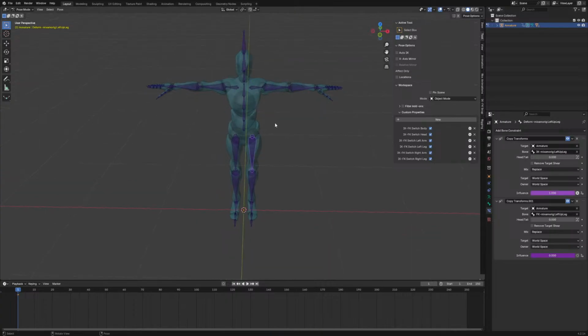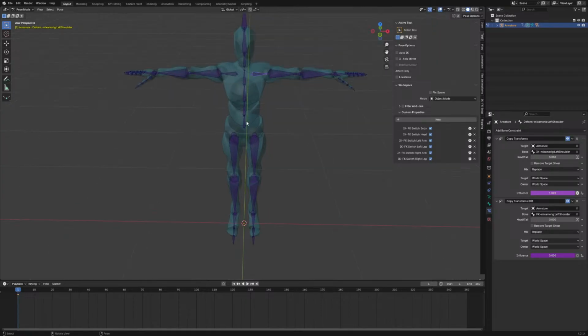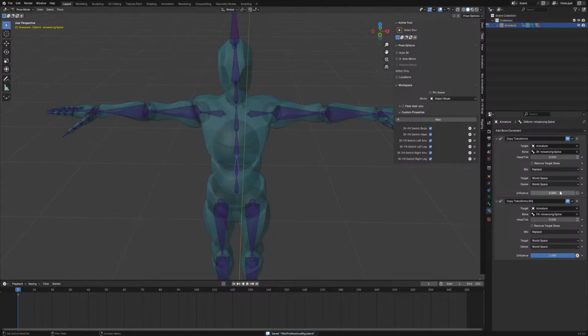But okay, so I think all of the limbs are working now, so all of these should be working. So now we need one for the body, right? So we're going to copy as new driver, paste the driver, same thing. Open in drivers, get rid of this, Control S, Y, -1, get all of that in there. And then we're going to copy the driver here, and we're just going to simply go up and paste all of the drivers into all of these bones.